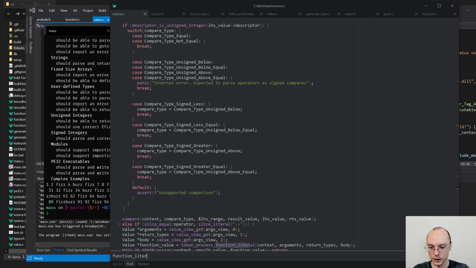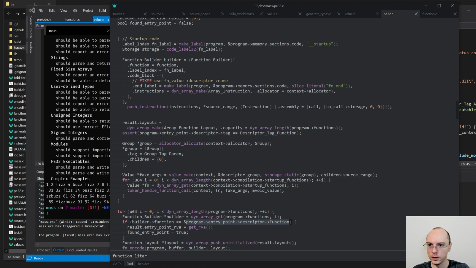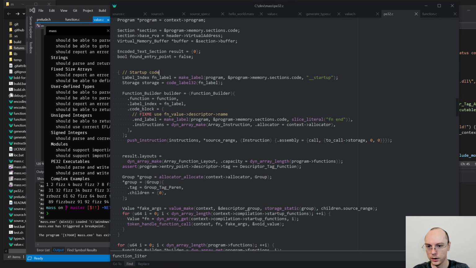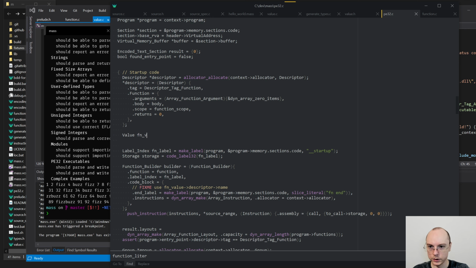So function. So we do want a function literal. Function. Right. Value function value is value make context descriptor.